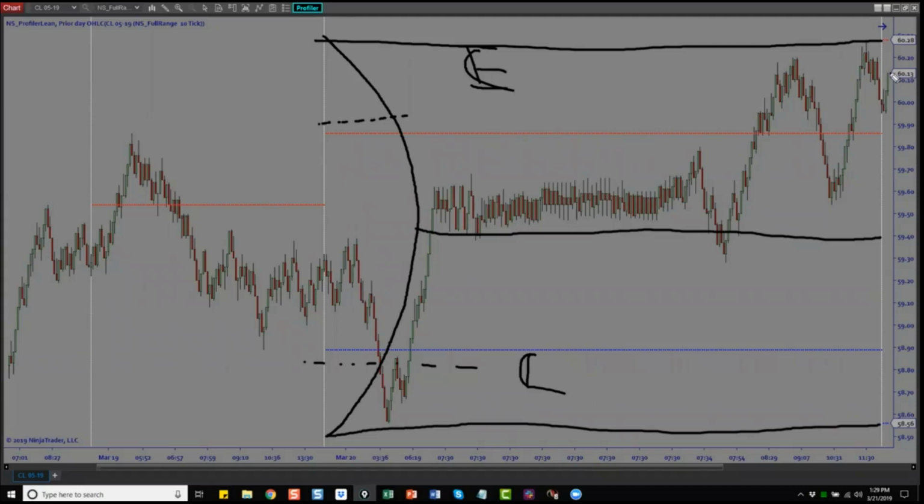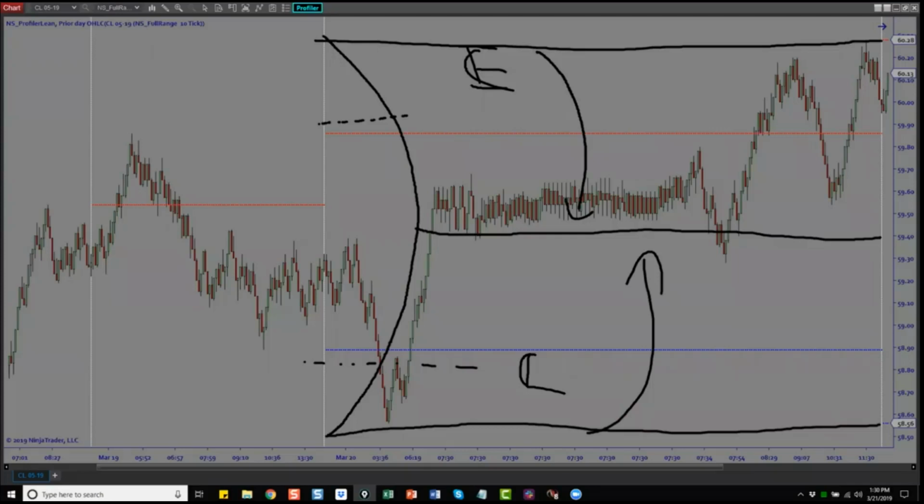So if we open up inside of yesterday's range, there's a 20% chance we'll break outside of it. There's an 80% chance they're going to trade inside of it. What happens on inside days? Price normally wants to revert back to the mean, because that's what statistical mathematics has proven over time.